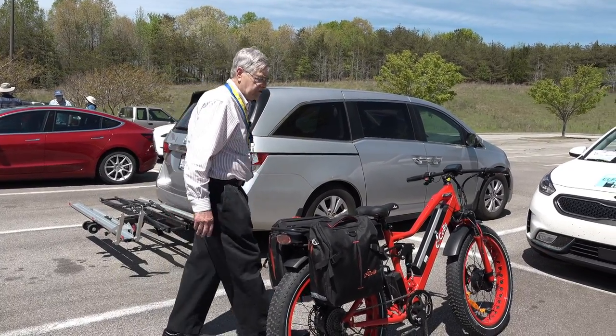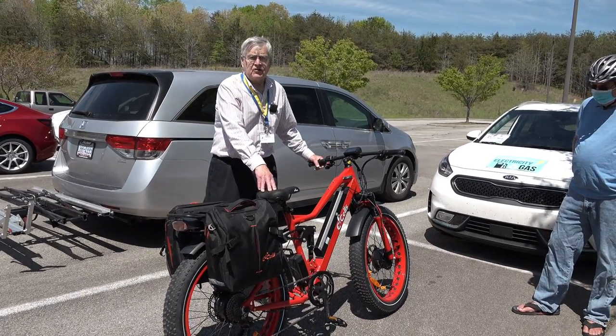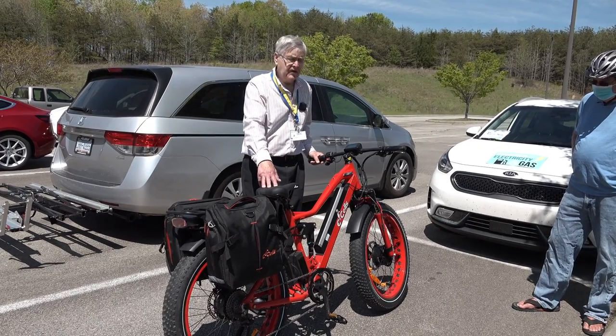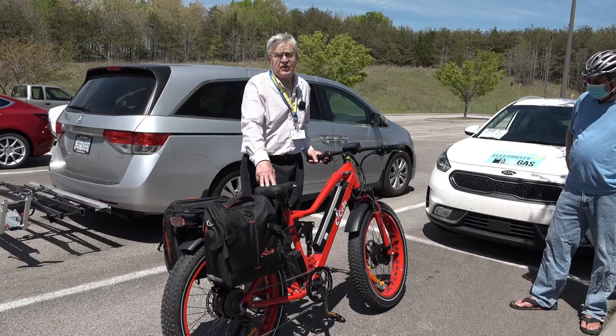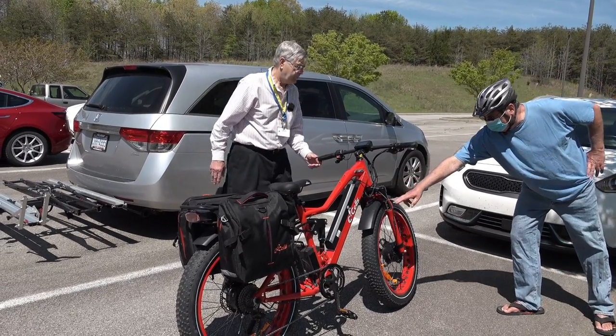Also, it's great for rescue, for repair of bicycle trails. So it's an overall universal bike, and it's one of the new style of bikes that are becoming available. What's this here?